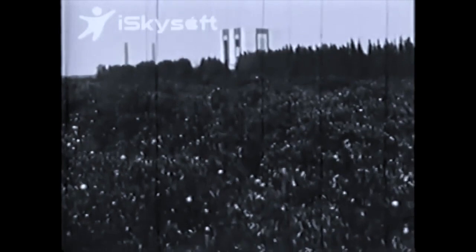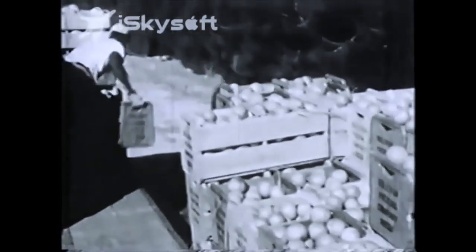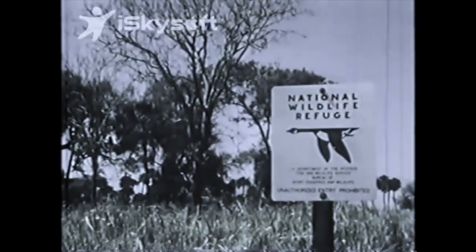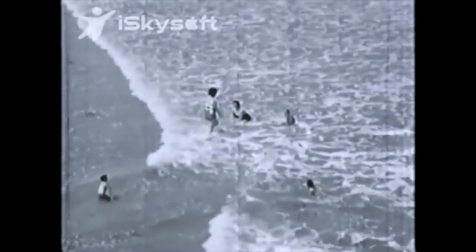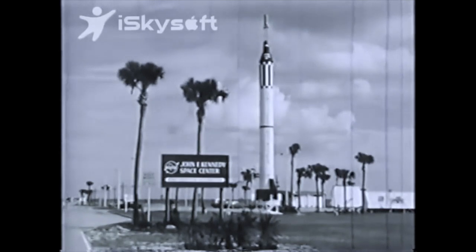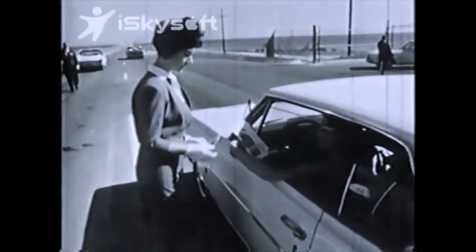Appreciating the value of natural resources, NASA developed a land management program at the nation's spaceport. Hundreds of acres of grove land purchased from owners were leased back to them so that production could continue. Citrus trees still blossom, and oranges and grapefruit are harvested. A game refuge was established, and during the season, hunters are allowed into the marshlands. Ocean beaches to the north of Kennedy Space Center are open to the public the year around, except at launch times. And on tour days, thousands visit the spaceport to view these specialized facilities.